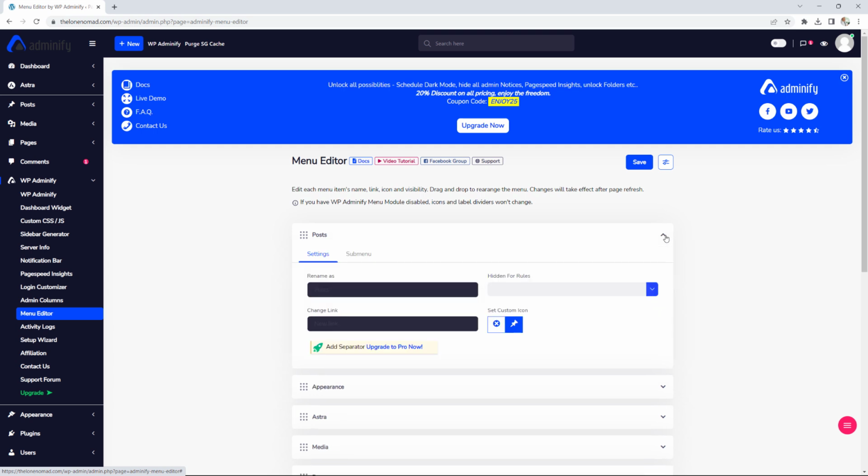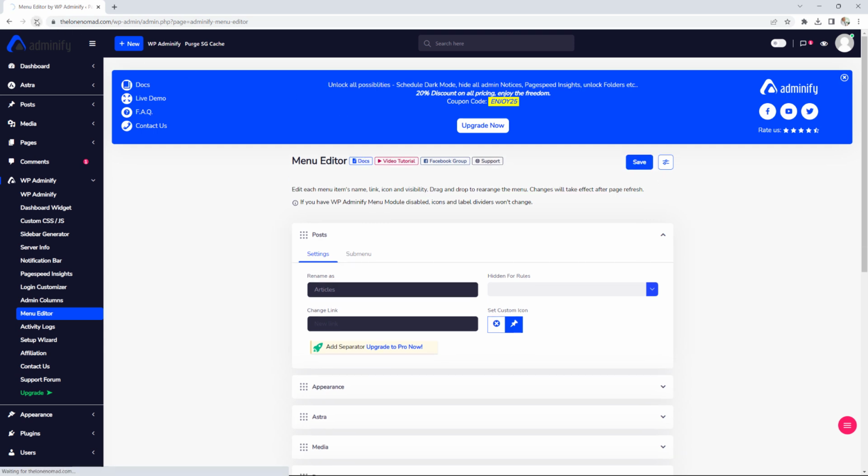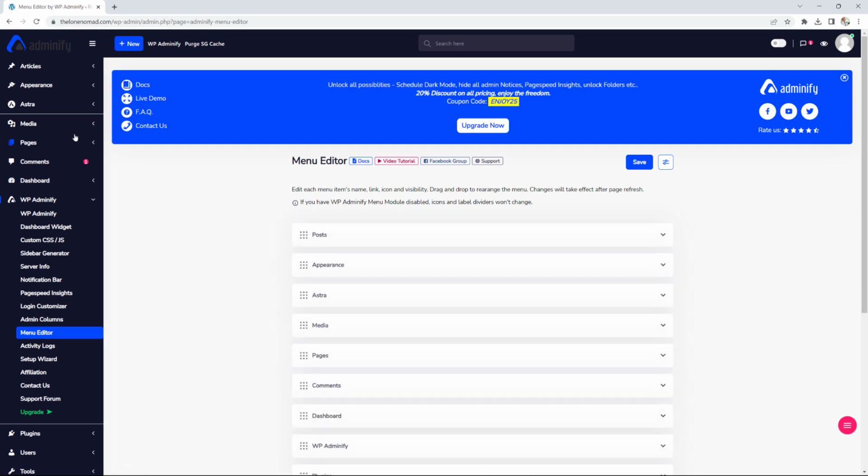Okay, if you expand the column names in here, you can rename them as well. So instead of post, for example, you can change them to, let's say, articles, just as an example. You can also add a custom icon for them as well. You can change the link, but I won't do any of that. I'll just go ahead now and save. Okay, and now if I was to refresh our WordPress backend, now you can see the order has changed. Now what used to be post is now called articles at the top, then appearance, and of course dashboard is right down here. So you have this option with the Adminify plugin as well.